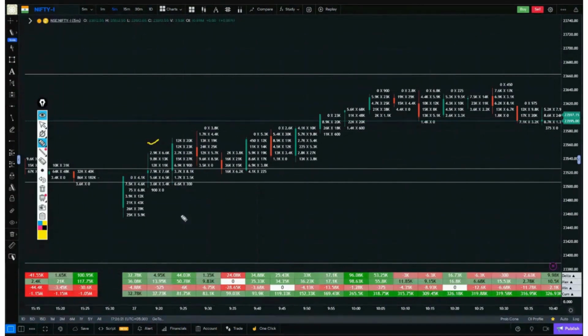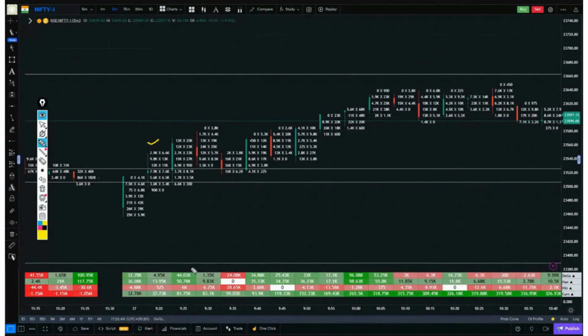Okay, so I forgot to tell you one thing. Reading the order flow footprint of every candle would be a bit difficult. So it would be better if we read only those candles in which heavy buying and heavy selling took place. Now, which candles have heavy buying and heavy selling? Those candles with a large delta, whether it's a positive delta or a negative delta.